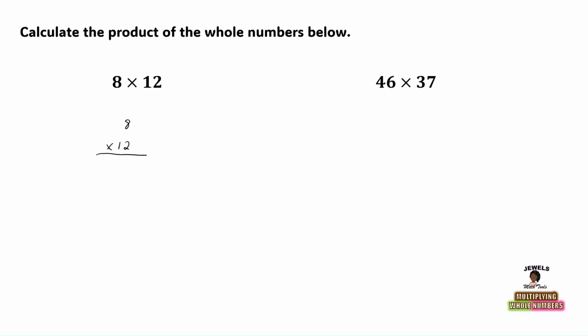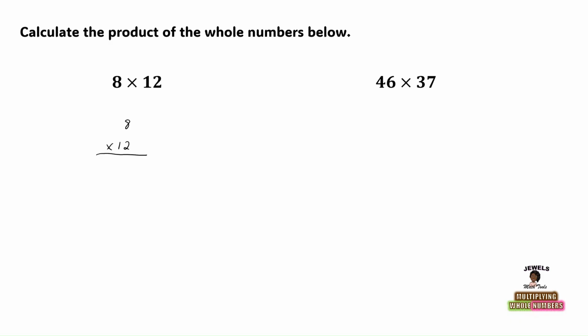Remember that multiplication is commutative, meaning that it doesn't matter the order of the numbers I choose to multiply in, whether I chose to write 12 first followed by 8, we should still get the same solution. However, our working process may just look a little bit different. But for this example, remember we're focusing on our two-digit multipliers.